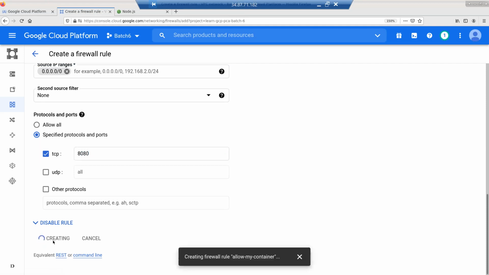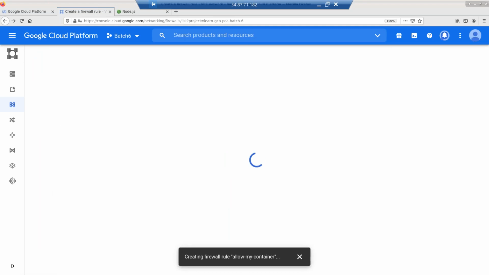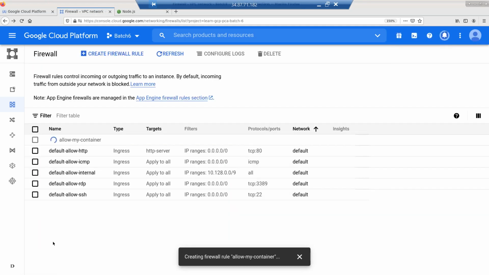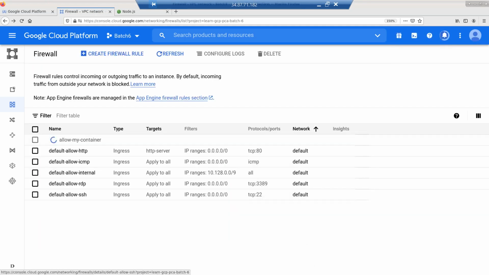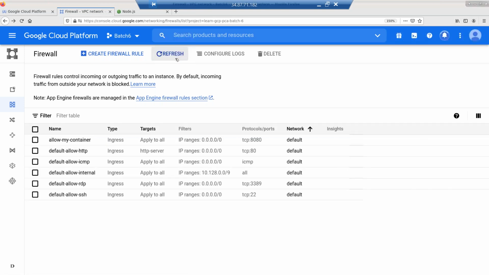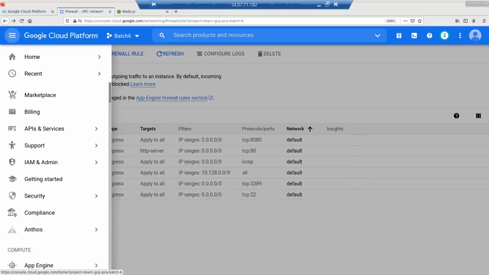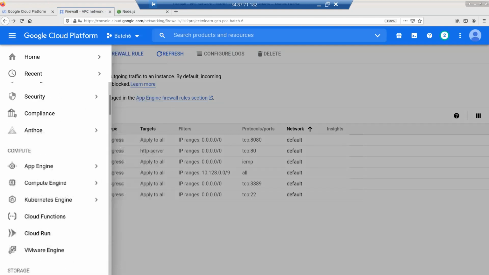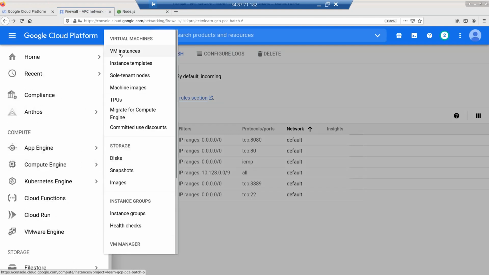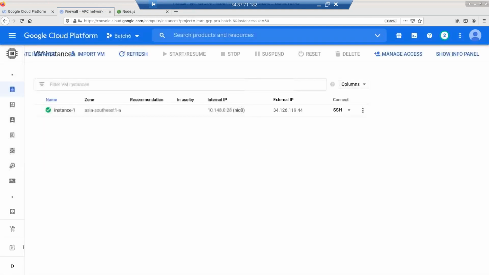That's it. If you have not got it, no worries. We will do it in detail in our networking class. There is a firewall which we created. So 8080. Now what's the stuff which we need to do? Simple. Go to the virtual machine's external IP address. Try whether it's going to work. So copy this.